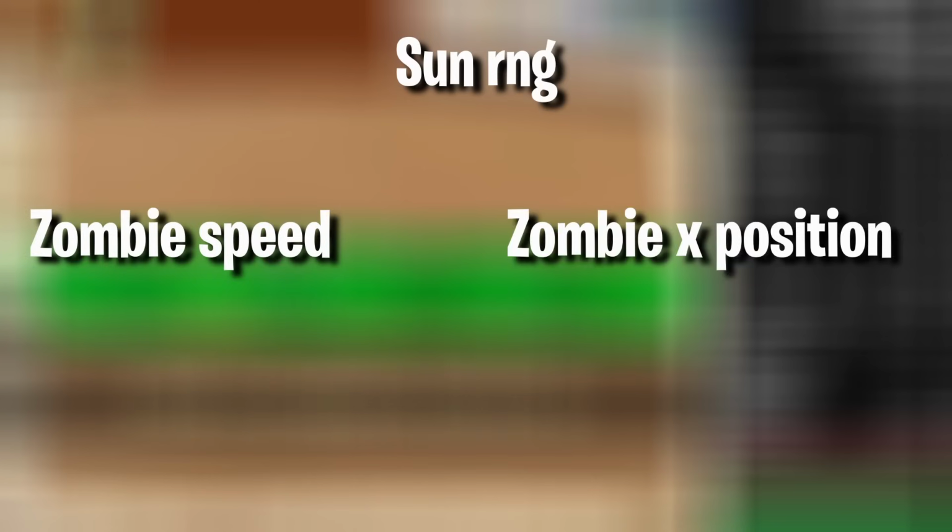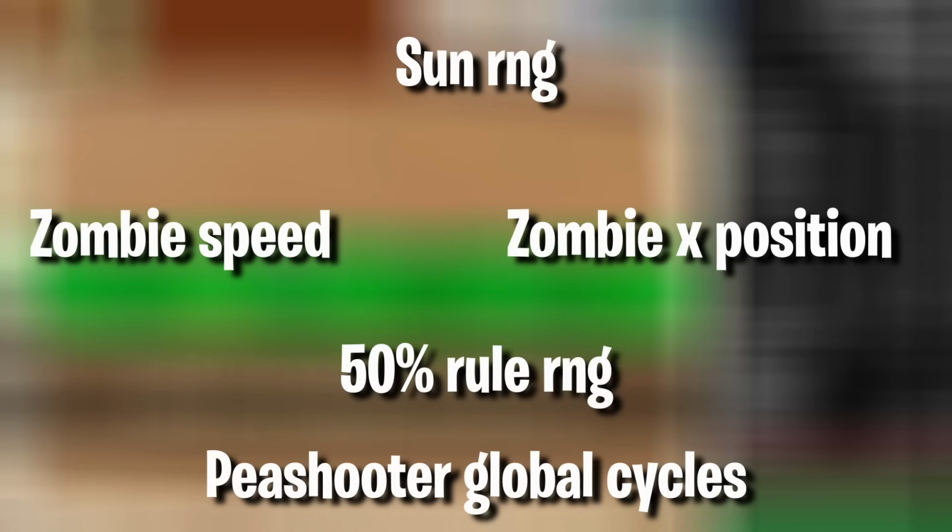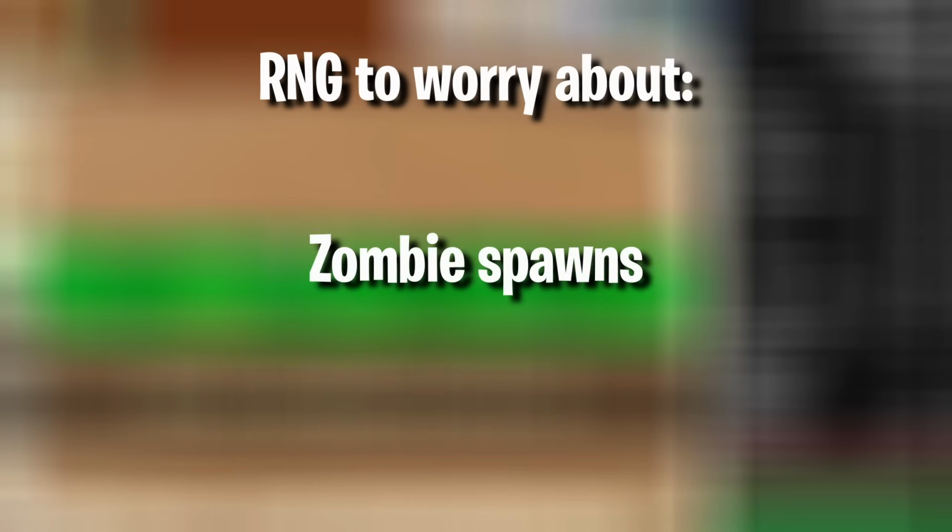There's sun RNG, there's zombie speed, there's zombie exposition, there's P-shooter global cycles, and then there's the number that the 50% rule chooses to be. That is a lot, and it's probably overwhelming. But don't worry, not a lot of that stuff is actually super useful. Since you can't control it, there's not much reason to worry about it. In fact, there are only a couple of factors in RNG that you need to super worry about as a beginner. One of them is where the zombies spawn, and the other is specific to categories that require money, and that is money pace.